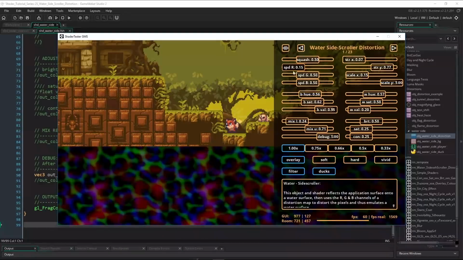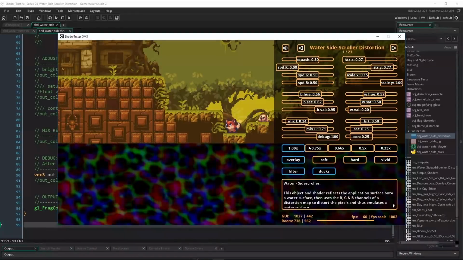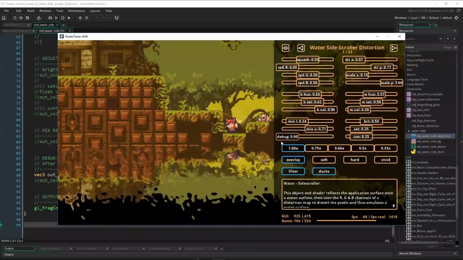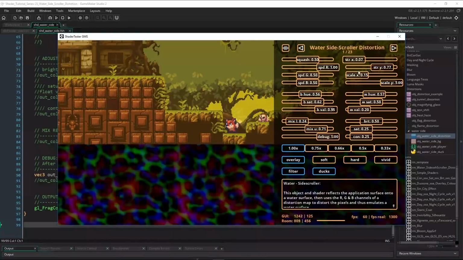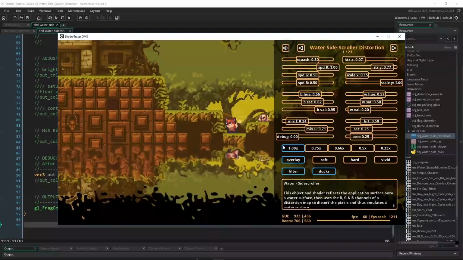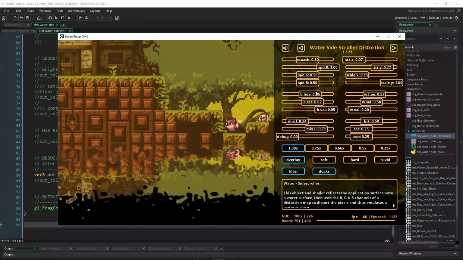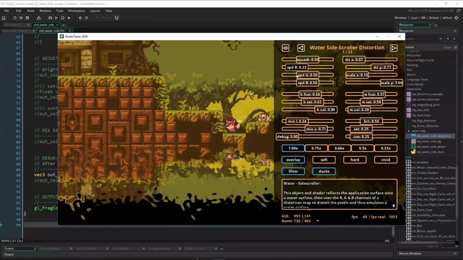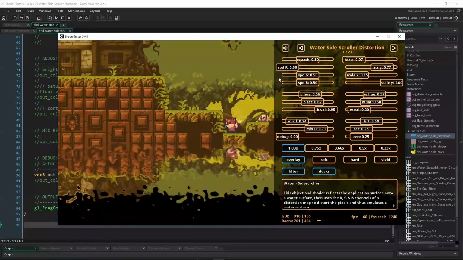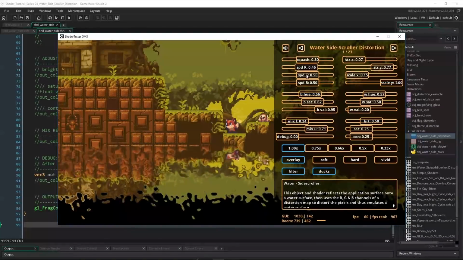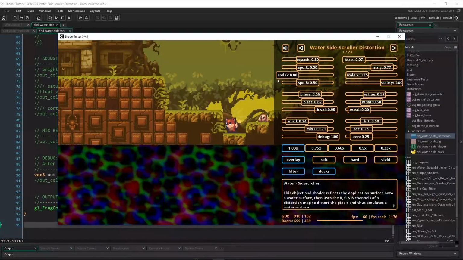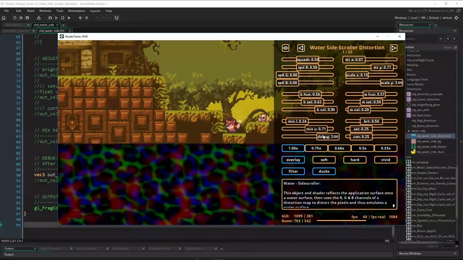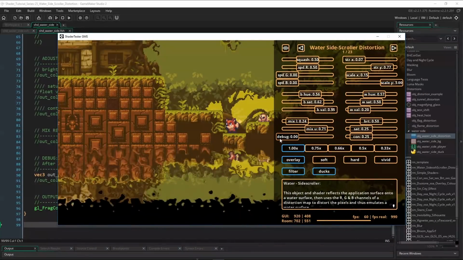Water shift R will just add some irregularities but will not change the flow of the water. And water shift G will move the green pattern left or right and will give the feeling of water flowing in that direction.